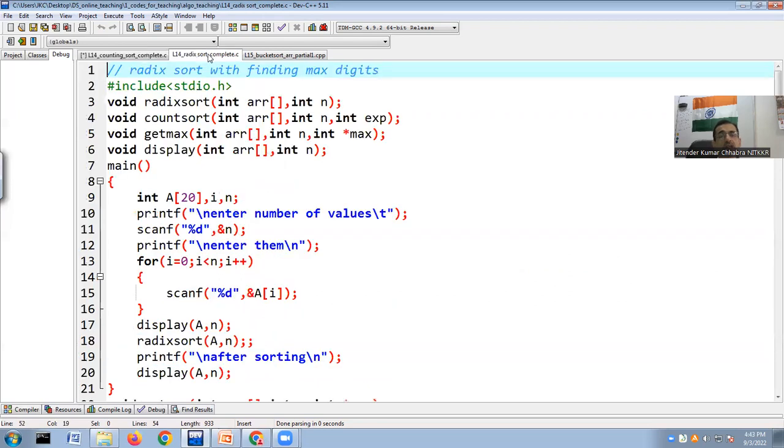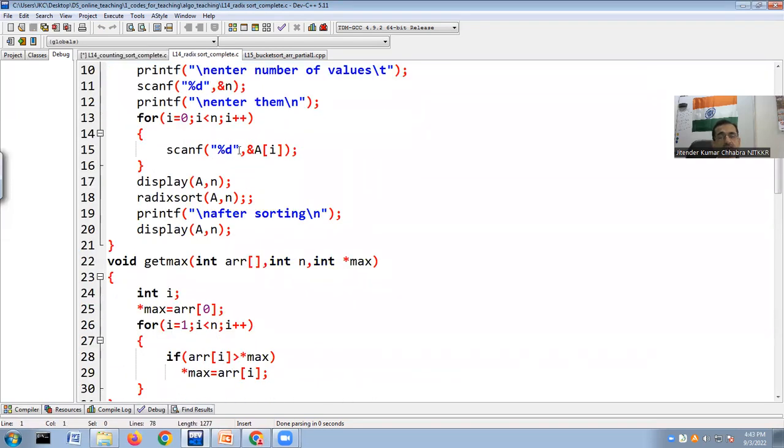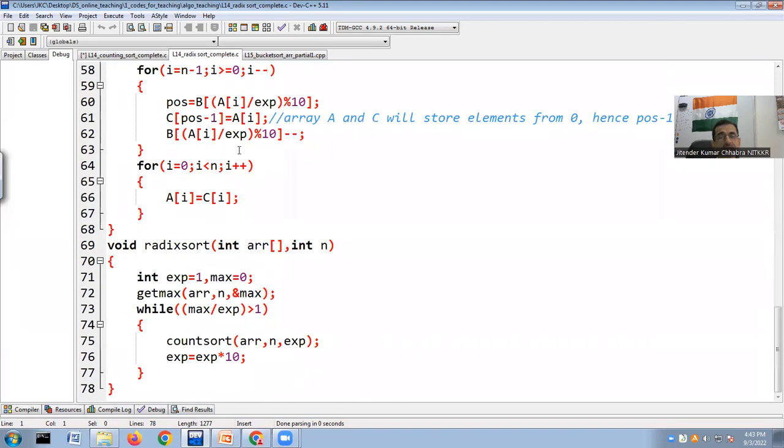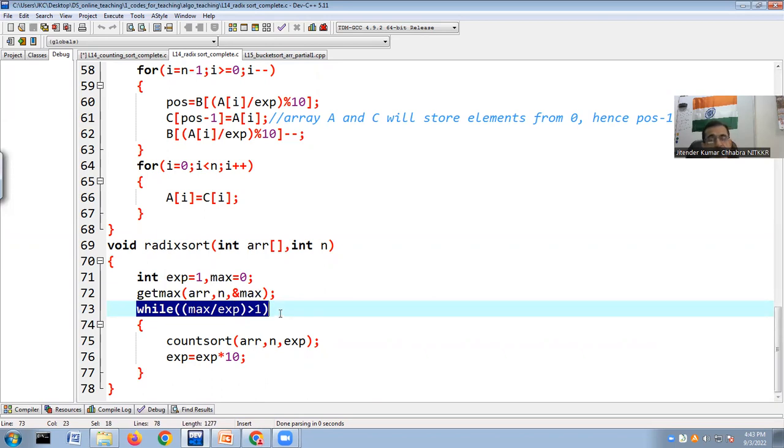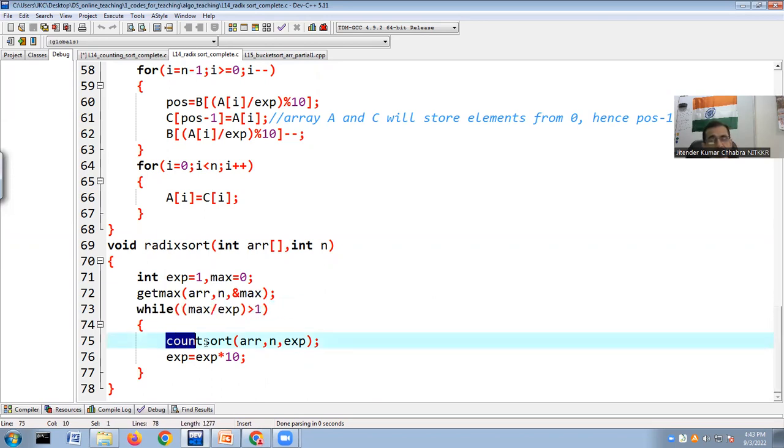Quickly showing you the code for the radix sort also. Effectively, radix sort meant that I'm going to call the counting sort multiple times. So I try to find out the maximum value. From there, I will get how many total digits there are. That many times I will repeat my program's loop, and each time I will call the count sort.